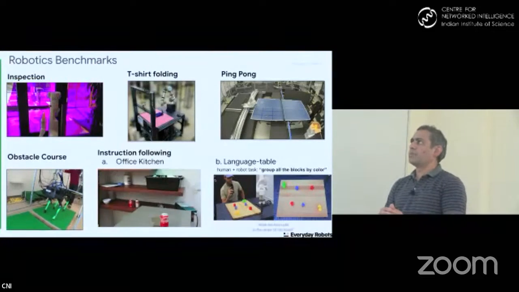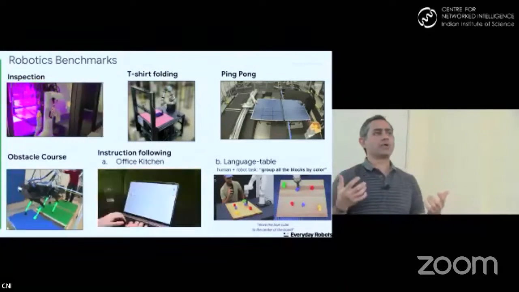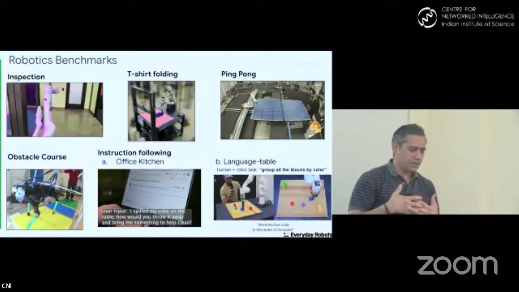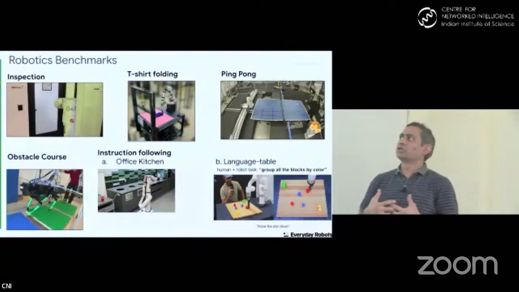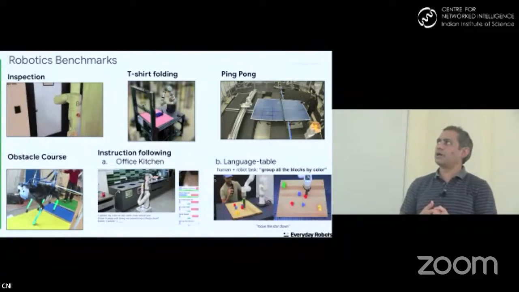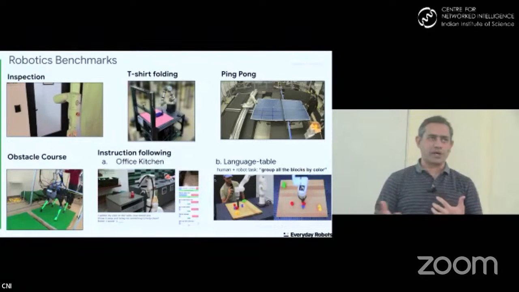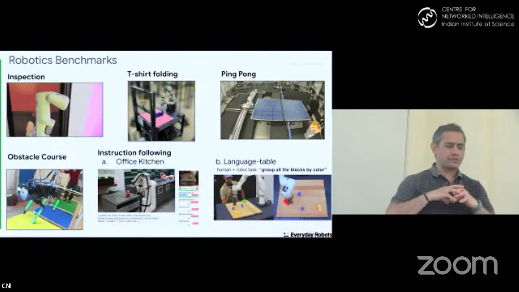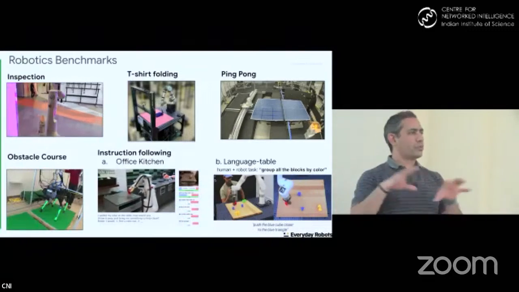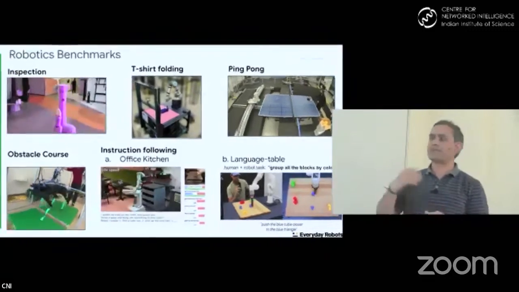Cool. So the question becomes, okay, how are we grounding our research? Because it seems like very blue sky kind of things, right? How do we ground our research? The way we do it is we define certain benchmarks. So we have certain tasks that were chosen, which span the overall set of tasks in robotics, and we use that to measure our progress.